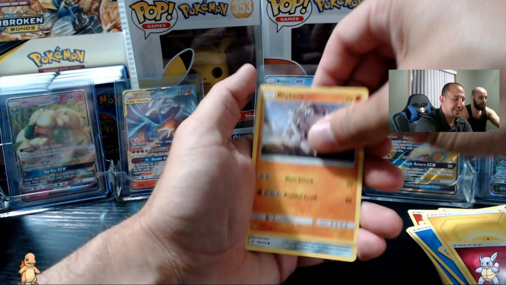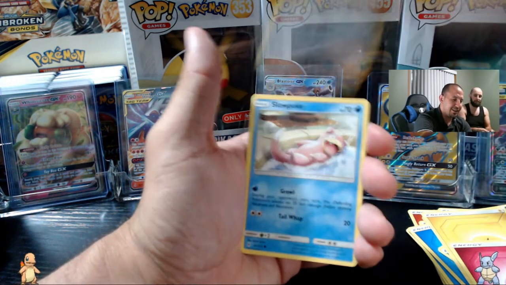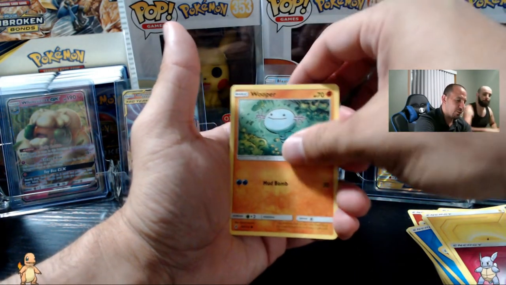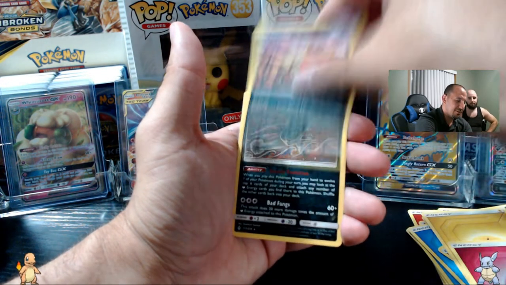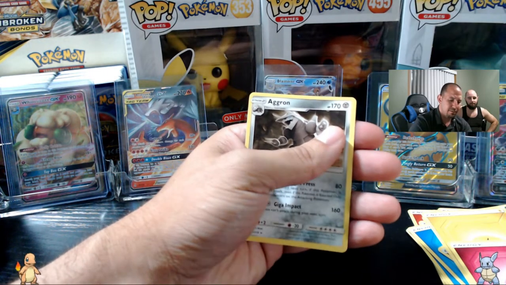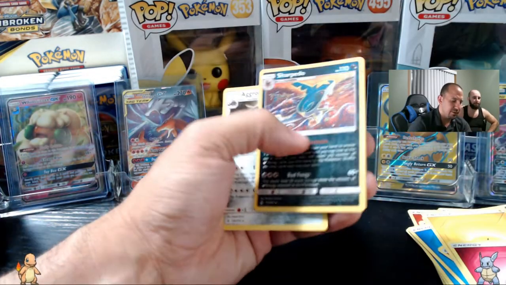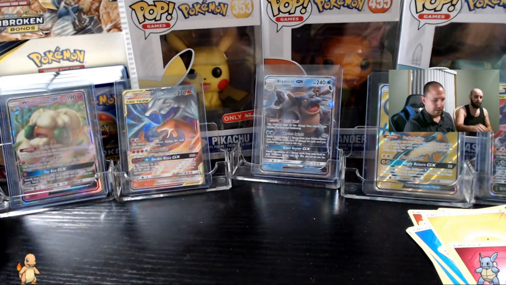The pack is a bit sketchy. As long as Froakie doesn't come out, we good. Melton. Oh, I thought it was Froakie for a second. I'm like, Jesus. Slowpoke. We got the Wooper. We got the Sandile. Sharpedo. Oh, Sharpedo Reverse Holo. Like Ant always mentioned, some of these dark Pokemon don't notice the holo. That's fine, it's cool. Alright.